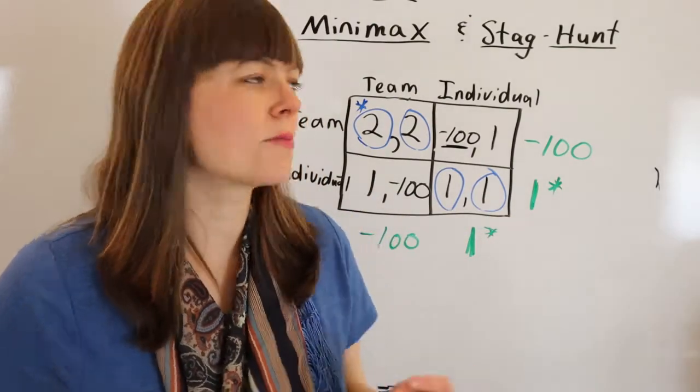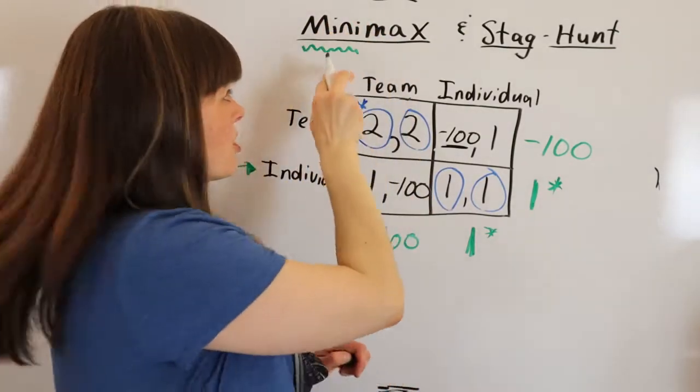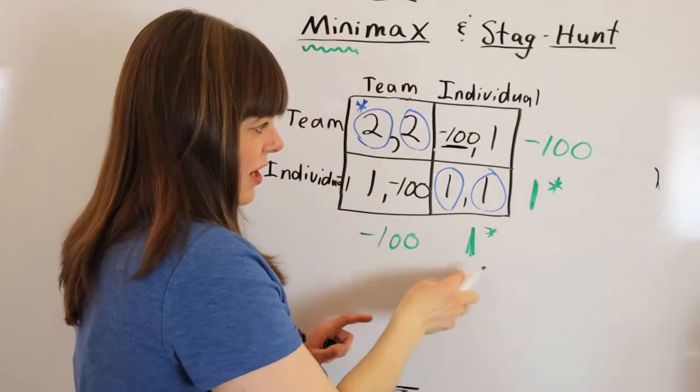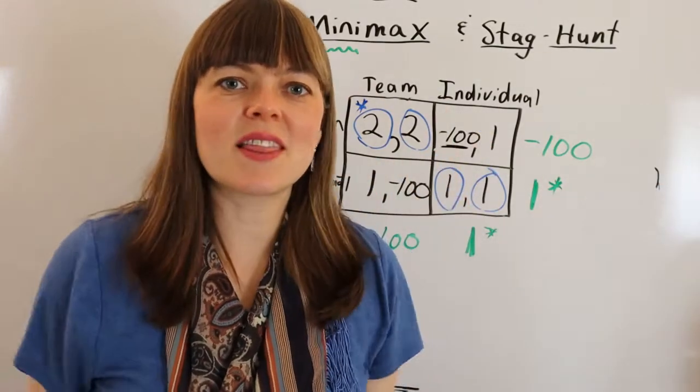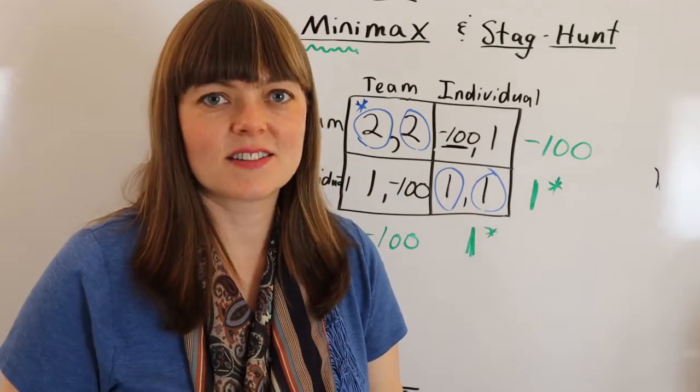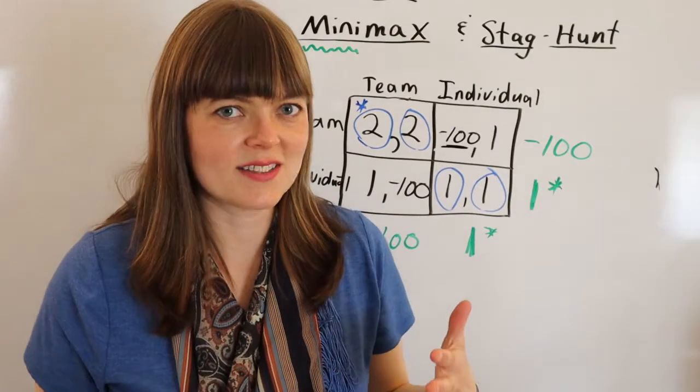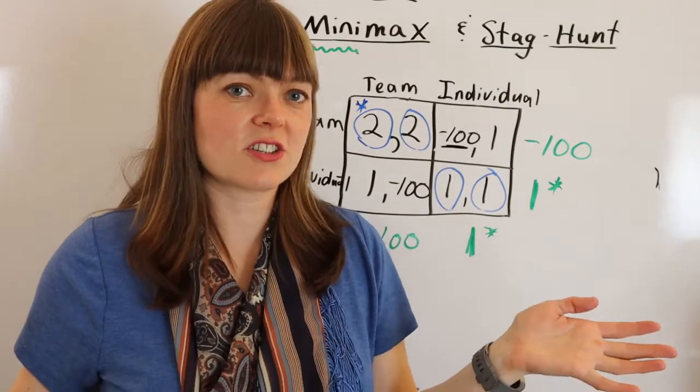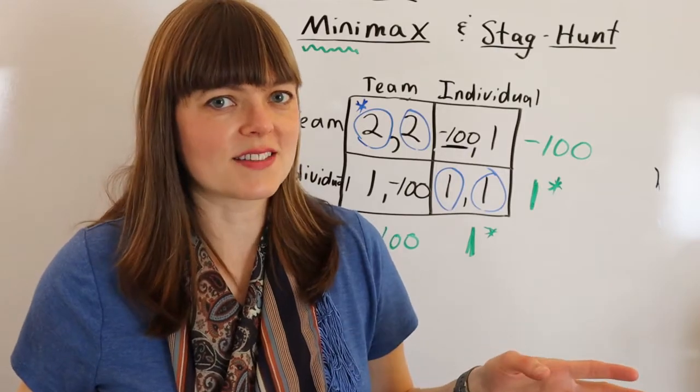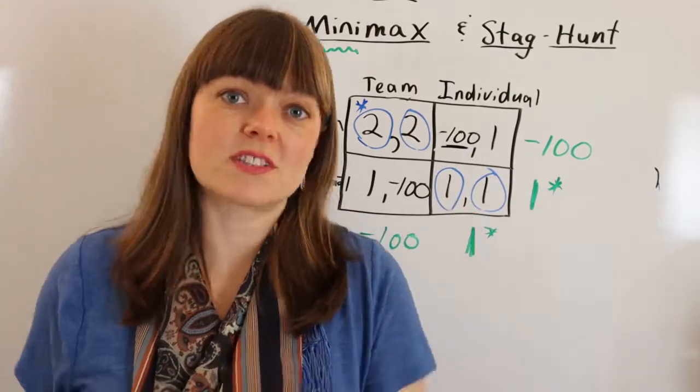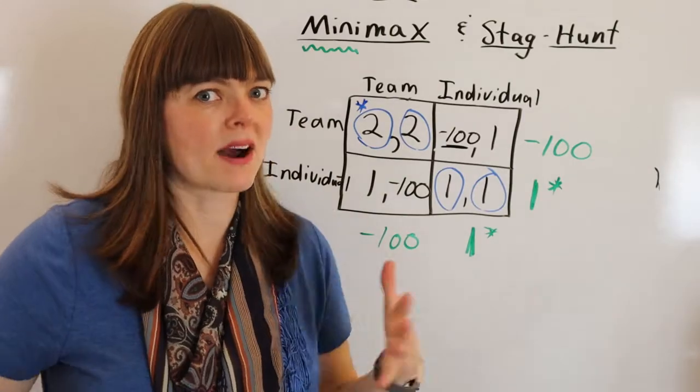So this is why this is called Minimax. It's of the minimum options, the worst case options, which are down here. What is the best possible of those worst case options? You can think about people who might approach life this way. They're constantly going through the worst case scenario under any different decision tree they look at. And they're so afraid of all those worst case scenarios that they just choose the best option among the worst ones.